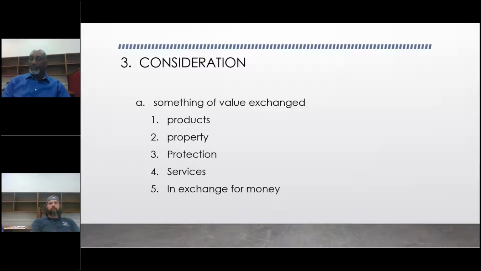Next is consideration. In your bid, you're going to have exactly what you're going to be offering: what project, what product, what property, or if you're going to be offering protective services, in exchange for a certain amount of dollars that the department will be paying. There might be an occasion where the department, or whoever is considering your offer, makes a counter offer in terms of price, products or whatever. And that counter offer, if it's made, nullifies and voids the original offer that you made. So you start out with a new contract altogether. But again, we want to look at whether both parties accept what the final contract is in the final analysis.